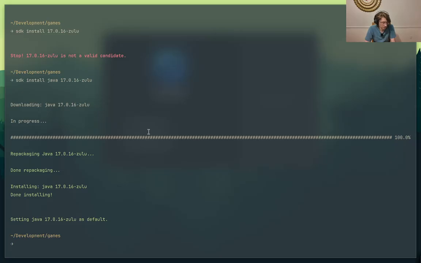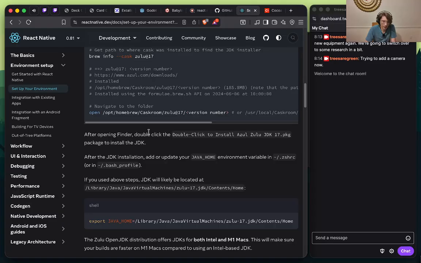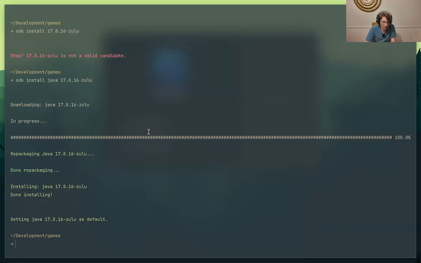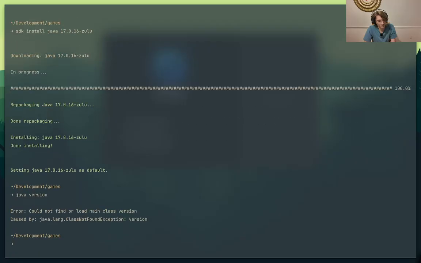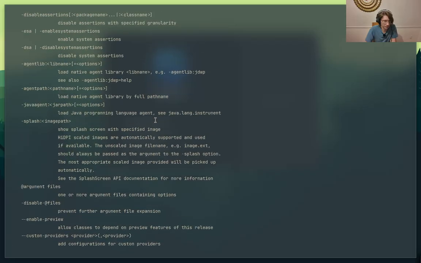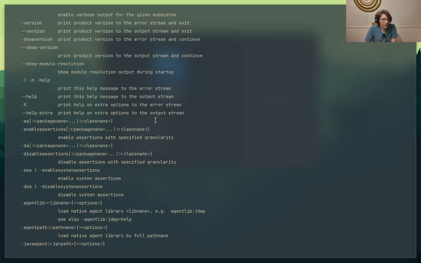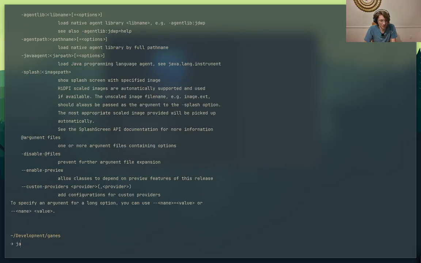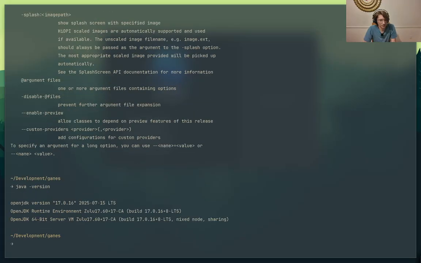Okay, that's installed. You do that in Java. I'm clearly not a Java dev. Oh, it's dash version. Okay, Java dash version. Okay, that's installed. That'll work.